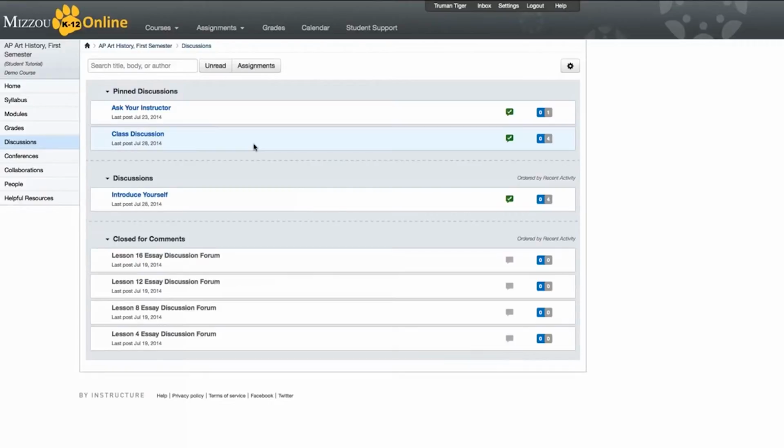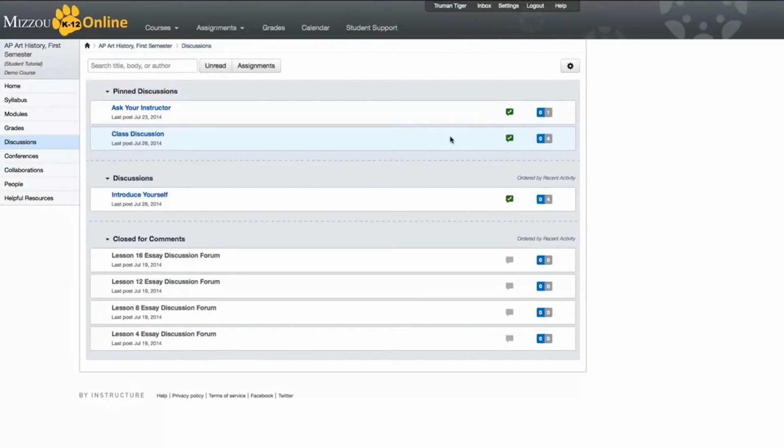You will automatically be subscribed to that forum. Back on the main forums page, you'll see a green icon with a check mark next to the forum, indicating that you are subscribed and will be notified of any new posts. If for any reason you want to unsubscribe, you can do so by clicking the green icon, and if you change your mind, you can manually subscribe by clicking the icon again.